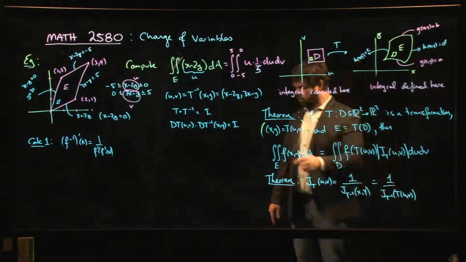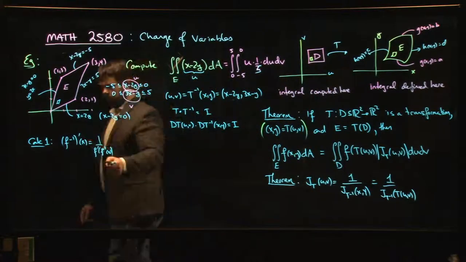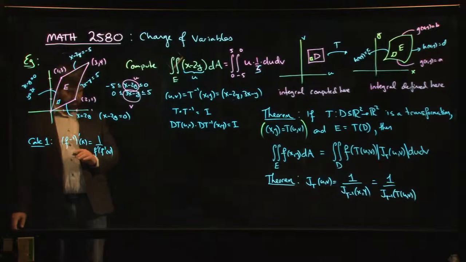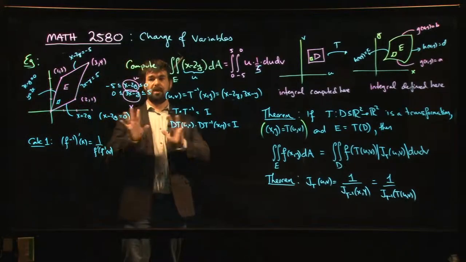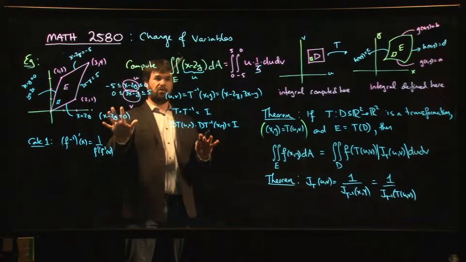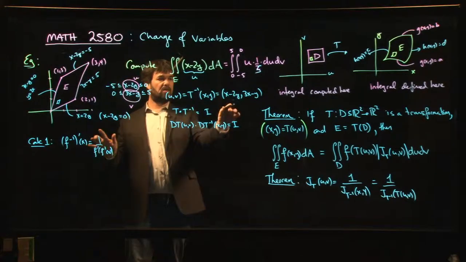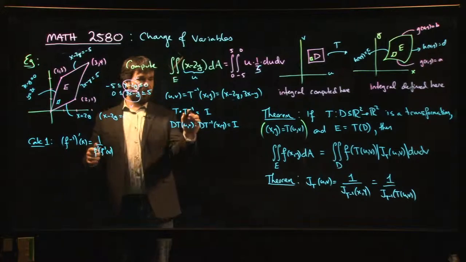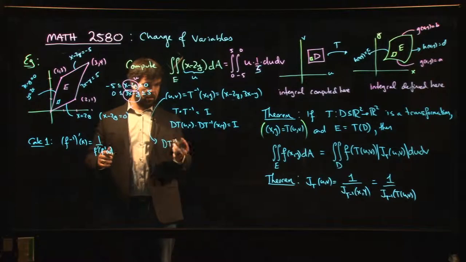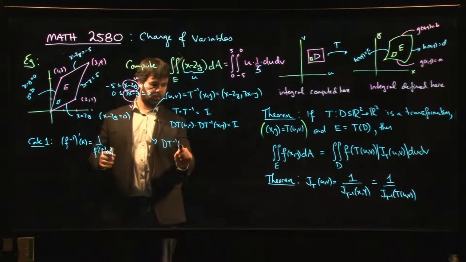It's the same kind of relationship. So how does that help you here? Well, what it means is you can completely skip the job of trying to solve for x and y as functions of u and v. Let's just stick with u and v as functions of x and y, and let's say, hey we have this. So let's calculate the derivative, the derivative of T inverse.